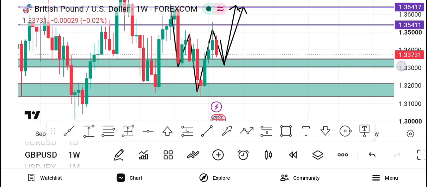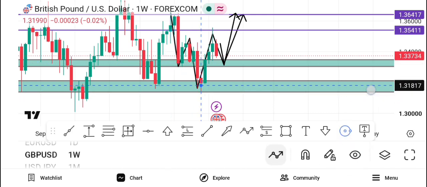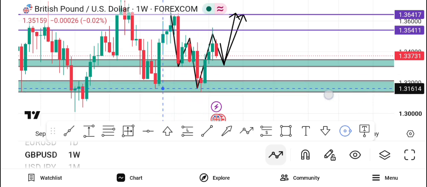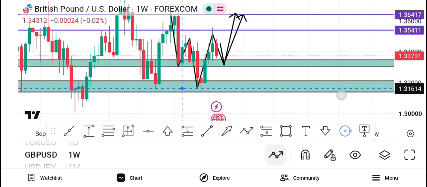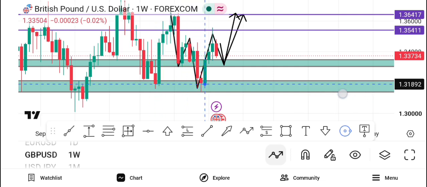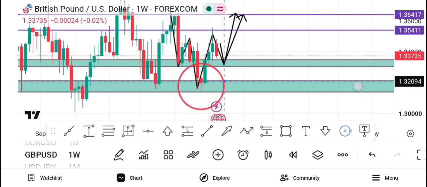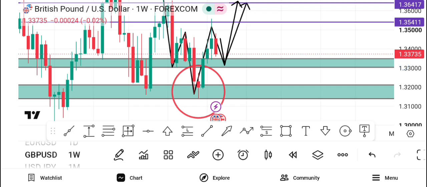Yes, for those of you that have heard of chart patterns, this is typically how I identify my head and shoulders pattern. As long as price did not break this level here, and if you see there, these are two levels of support. Price has already supported the market, and you see this candle here. This is a bullish engulfing candle. This candle right here has signified that this particular pair is actually on an uptrend.